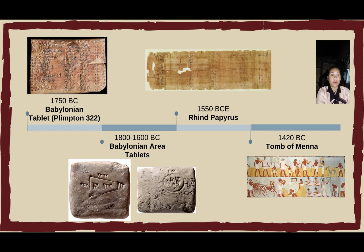One of the most notable sections is a 2 over n table. This shows how you can write rational numbers of the form 2 over n, where n is an odd number, as a sum of unit fractions. The papyrus is named after Scottish antiquarian Alexander Henry Rhind, who purchased it in Luxor, Egypt. Today, most of it remains at the British Museum in London.